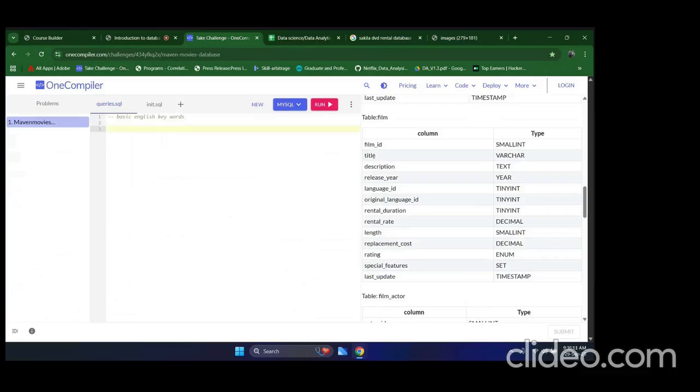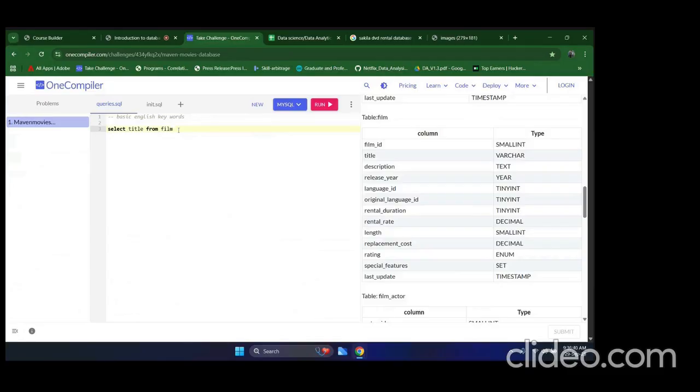Title. So can I say you have selected the title column, right? Select is a basic English keyword. When I select something, when I choose something, I'm going to call it select. So I've selected the title column, and from where have I selected it? I have selected it from the film table. That's all that your query is. I have selected the title column from the film table.